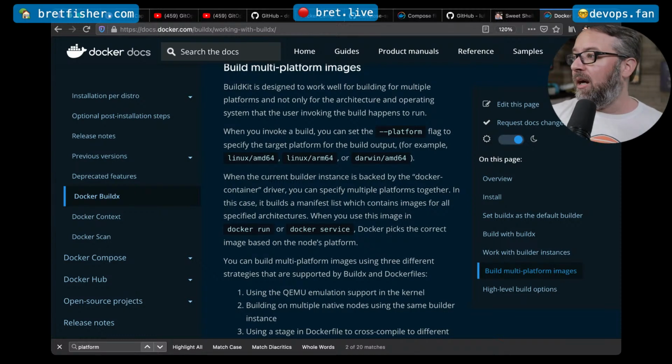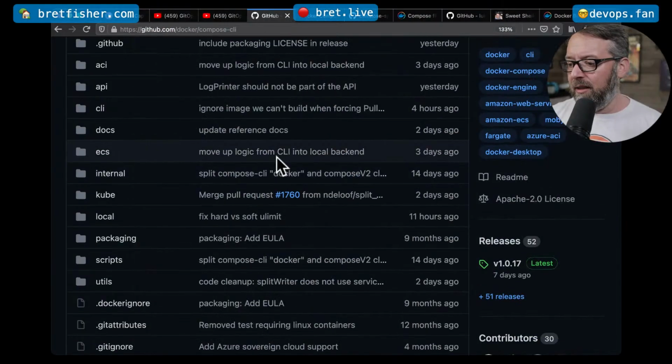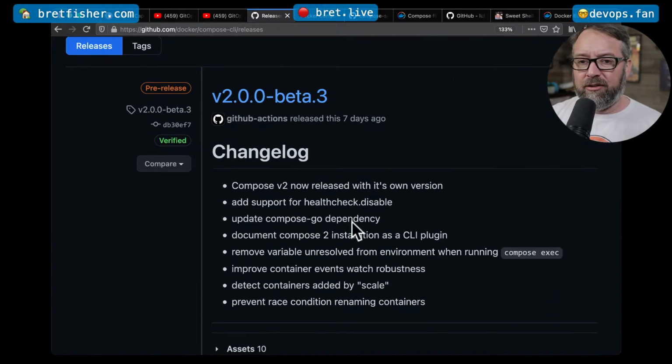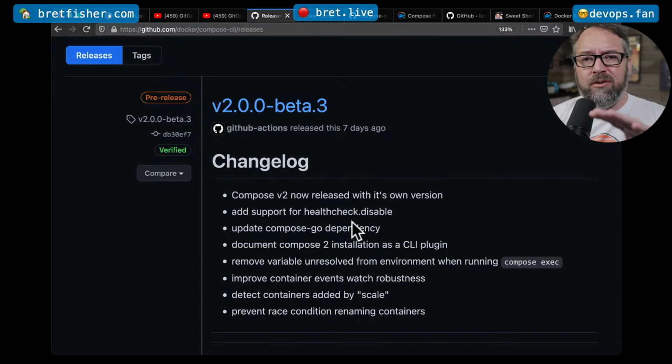Great question. All right, so I've been going for almost an hour and a half, so I'm going to give you one last chance. Any questions on the new Compose? They're about to release version 2. You can see on their website that the latest release is this new beta 3. So we could expect the official version to come out pretty quickly. I don't have a date or anything, but this is just a week old. And supposedly this repo may go away, or they may move some of this stuff to the original Docker Compose repo or something.